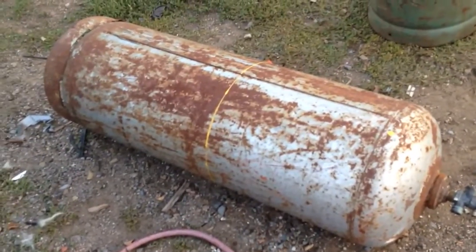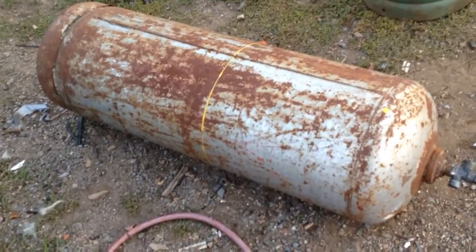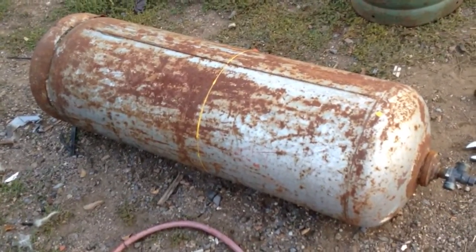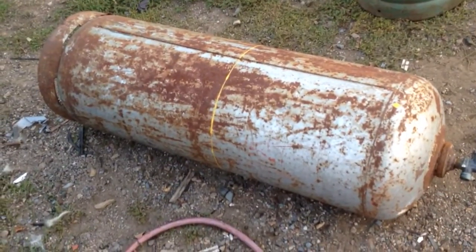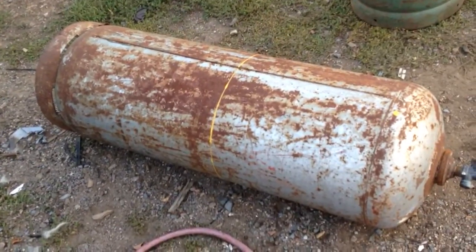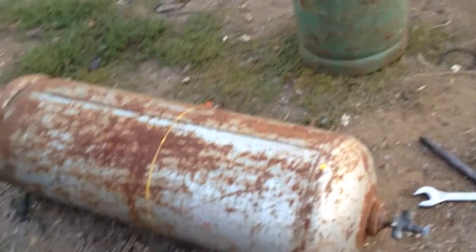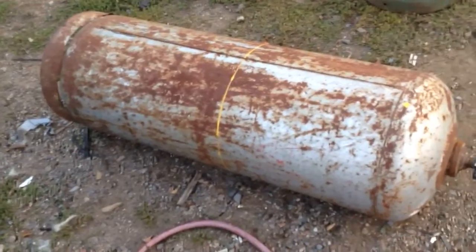But I wanted one that was around 14 inches in diameter. So this one here is as close as I can get. I think it's like 14 and a half or 14 and a quarter or something like that. It's pretty close. It's just a hair bigger, but the other ones that I found are even bigger than that. They're about 14 and a half, 15.